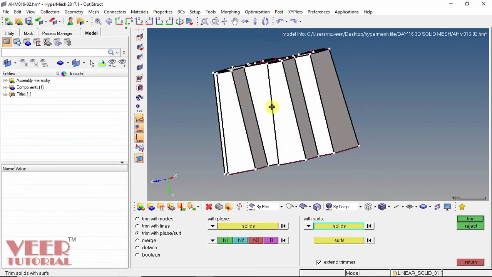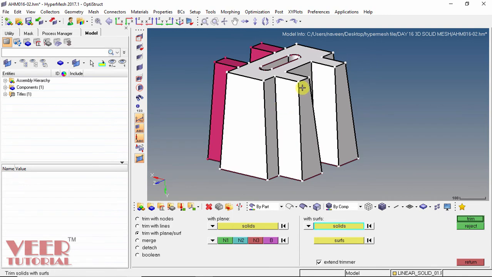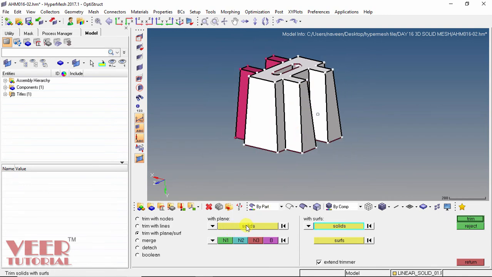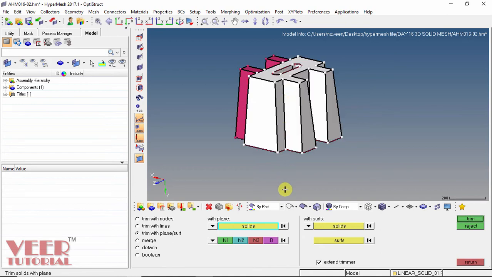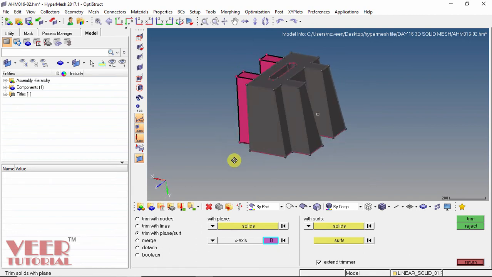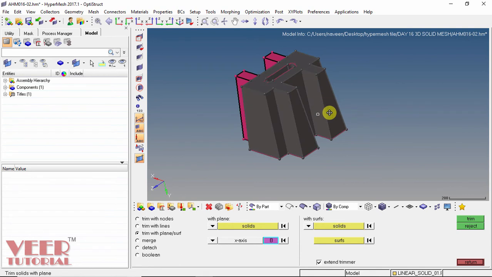In a similar way we can also trim with respect to nodes or by creating a plane. So I go to this plane option. Suppose I select the geometry, and then we need 3 nodes or a plane and a base point. Also we can select any axis, x, y, z axis, or vector. Suppose I want to trim it with respect to nodes.